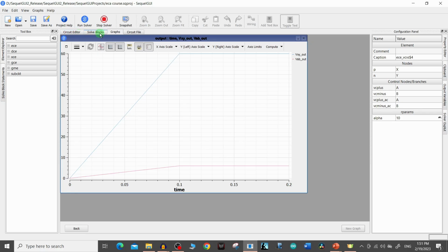You can see the graph has come up. Let me make the points a little bit bigger. Now this graph that you are seeing here is your VAB. As V1 changes, you can see that VAB is also changing, and after 100 milliseconds this value becomes constant to some value. I told you the value is not important, just look at the change. The most important change that you have to see is Vxy. Vxy is this blue graph here. The Vxy is 10 times VAB.